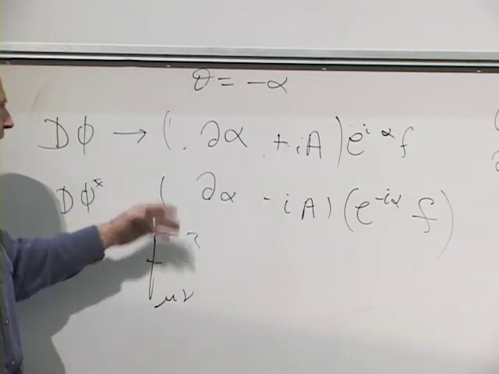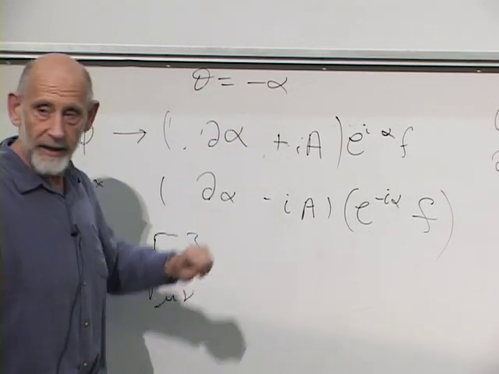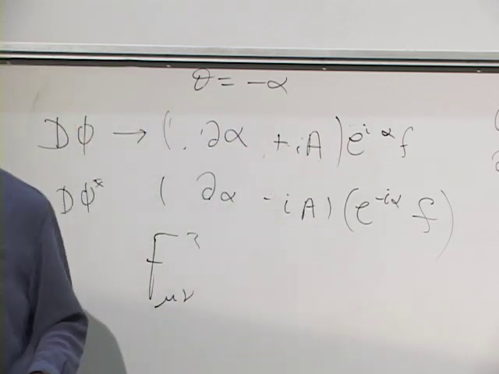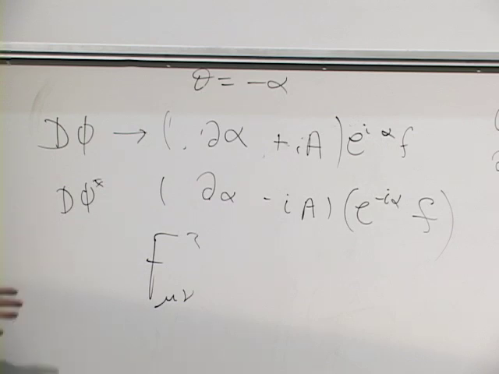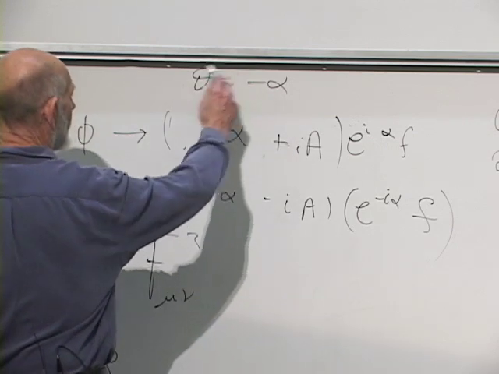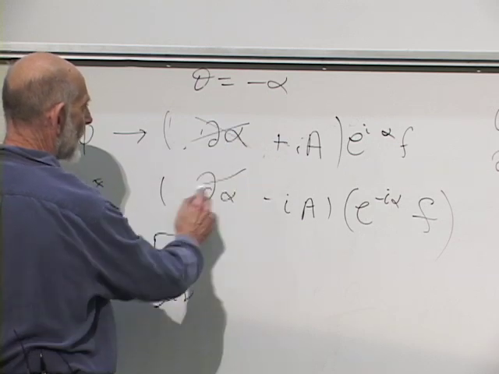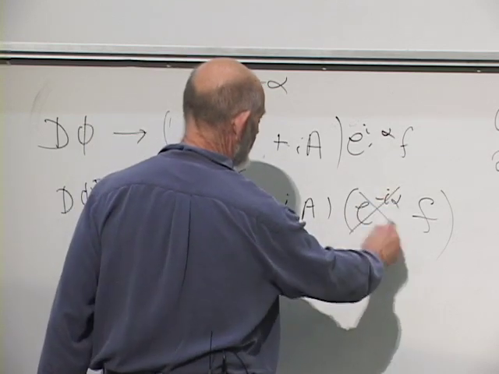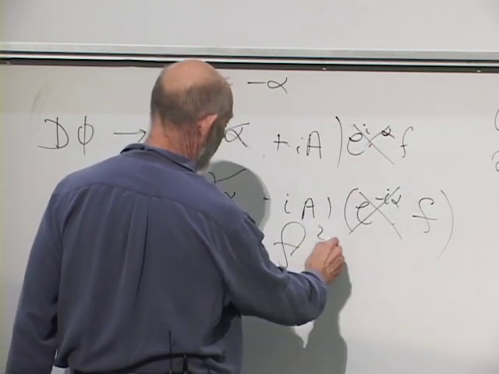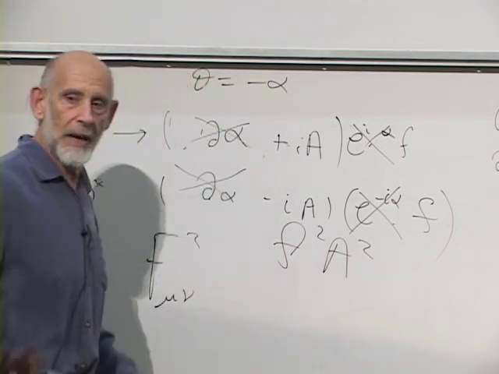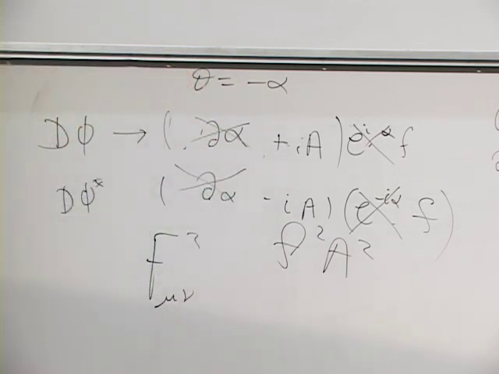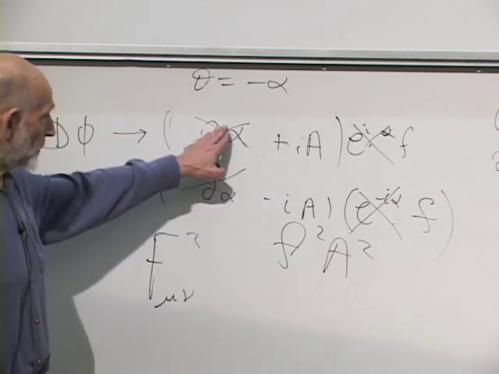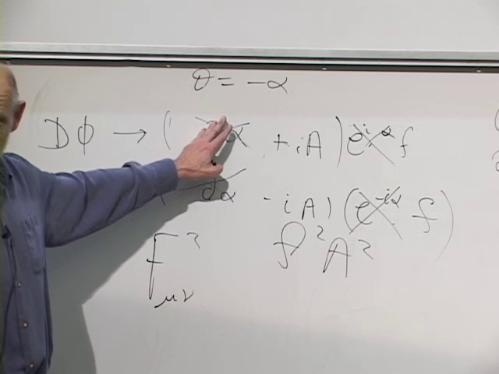Or, sorry, it doesn't go away completely. It just becomes A. Right? And this term in the Lagrangian just becomes A squared. So by design, you can construct a gauge transformation which just removes this. This times this gets rid of the alpha dependence altogether, and you just get f squared times A squared. All you get is the mass term. That's all that's left. And of course, you still have F mu nu squared, but this is gauge invariant, so it doesn't change when you do the gauge transformation.